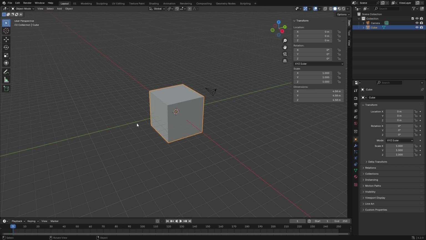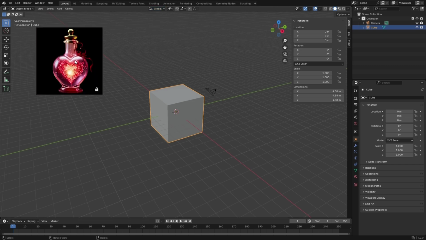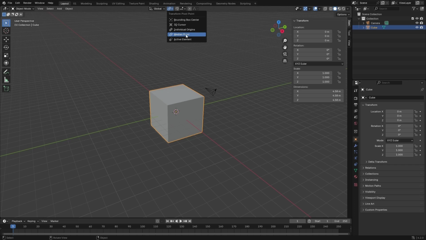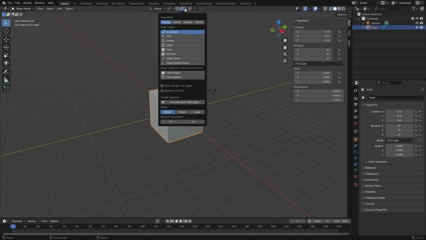So that was the movement and the end panel, and we have some transform orientation up here: global, local, normal. We're going to use them in the course, as I mentioned before, when we're making this bottle. And the pivot points, the median point is the one we're going to use, and some snapping.